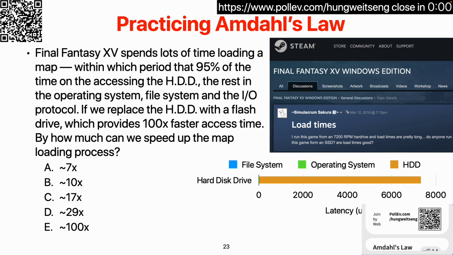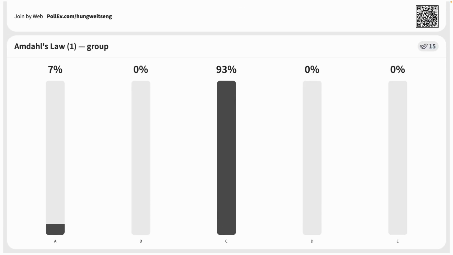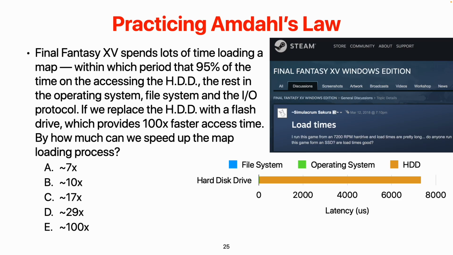All right, let's take a look. What do you have in mind after discussion? So here we got, okay, now 93% of you think the answer is C. So can I have someone let us know what you synchronized on after you discussed? Okay, Corey, do you want to give it a shot? For how I got my answer.